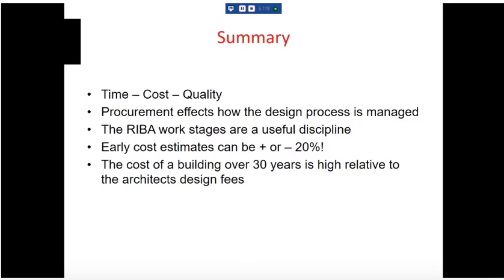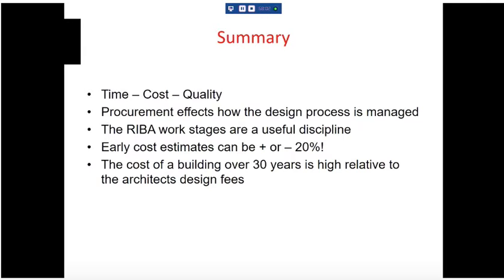The RIBA work stages can be a really useful discipline. If you can get the client to sign off at the end of each work stage, then it avoids that ridiculous thing where you come to almost going out to tender and the client's saying, well, I always wanted the master bedroom to have a bay window and a fitted wardrobe. And you say, whoa, just a minute now, you signed off this drawing and we chatted about it and you said that was just fine. If you want us to change it now, blah, blah. Otherwise, trust me, it's you using your weekend to redraw those drawings at your expense, because the client will go, well, that's what I want, get on and do it. And you've got nowhere to hide unless you've done that sign-off.